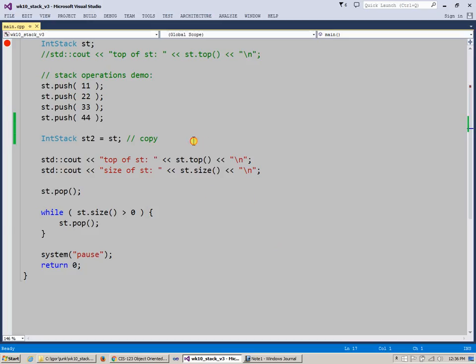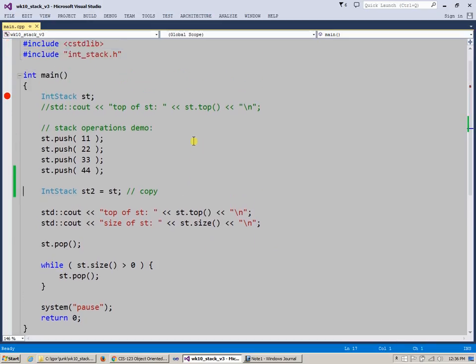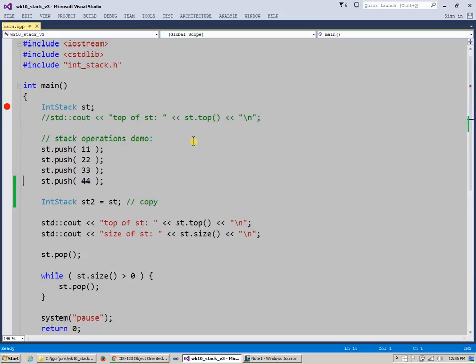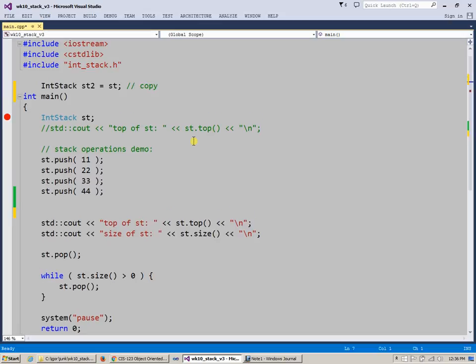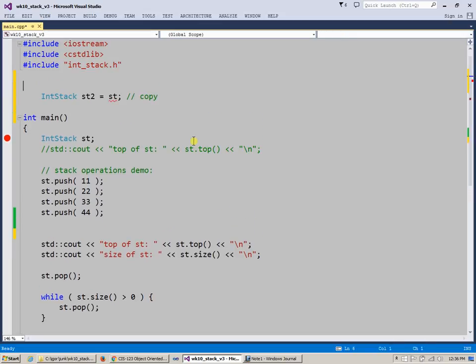Because let me demonstrate this, right? What I could do is this copy somewhere like this. I could say void use stack, and pass int stack by reference, right?